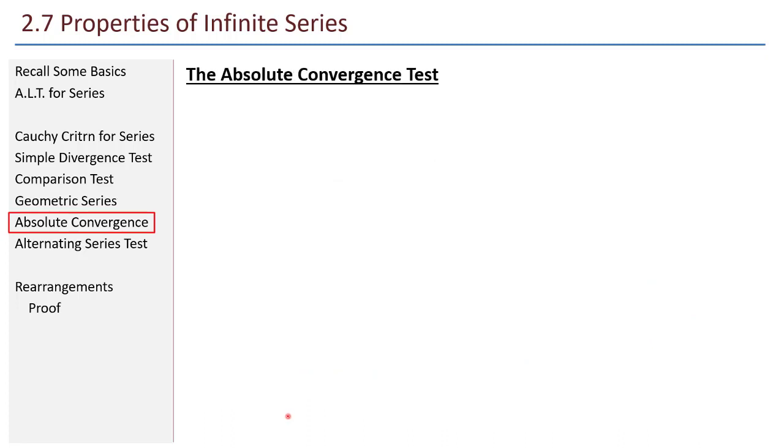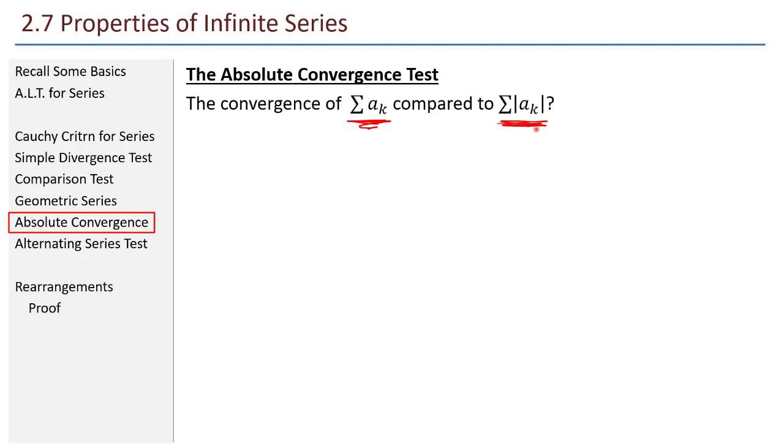The absolute convergence test, another test to determine whether a series converges or not. To begin, let's just think about this. I have some arbitrary series, and I want to compare it with that same series where all the terms are given in absolute value. So my original series could have pluses and minuses in it, but after using absolute value, it's definitely all positives. So here's the question. If you had to guess that one of these was going to diverge and the other one didn't, which one would diverge? Would the regular series diverge, or would the series of absolute values diverge?